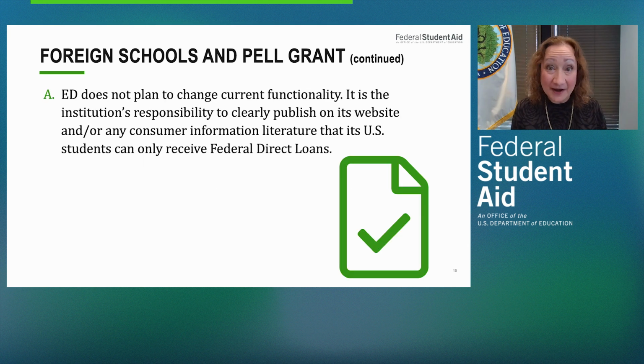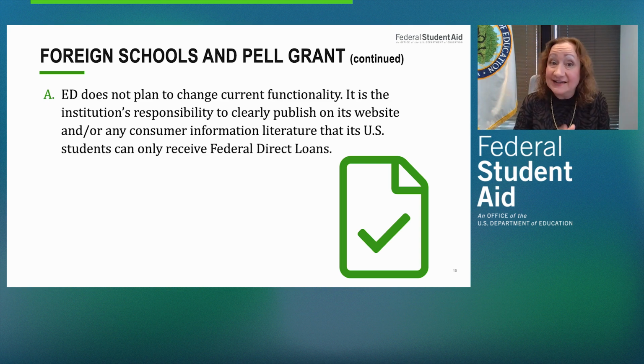We are not aware of a department plan to change current functionality. A student can choose multiple colleges on the FAFSA, and that can include a combination of domestic and foreign institutions. So a student may be eligible for a Pell Grant and other Title IV aid, like federal work study at the domestic school, and that aid is not available at a foreign school.